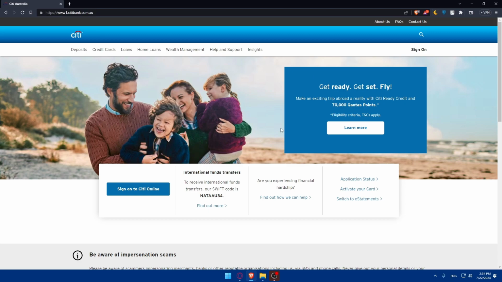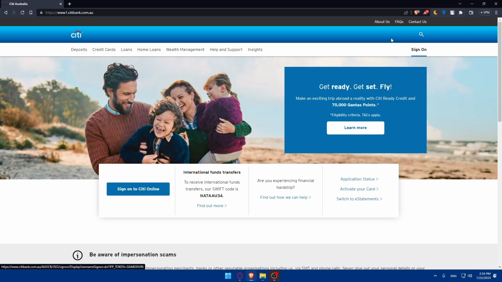As you can see, once you're here, you can always sign on or sign into your account if you already created an account here, like if you have a credit card with them or something like that. Logging into your account will prevent you from adding a lot of personal information and verifying your ID while you open your checking and saving account in this video.